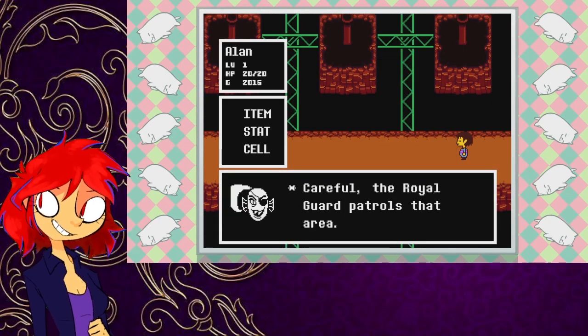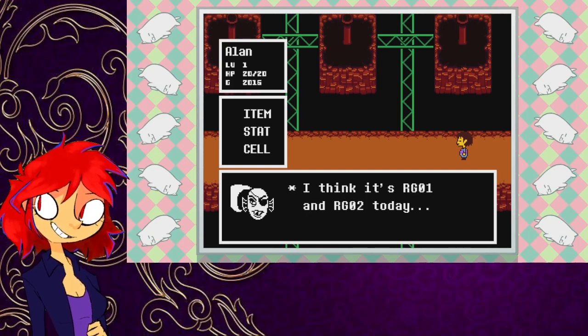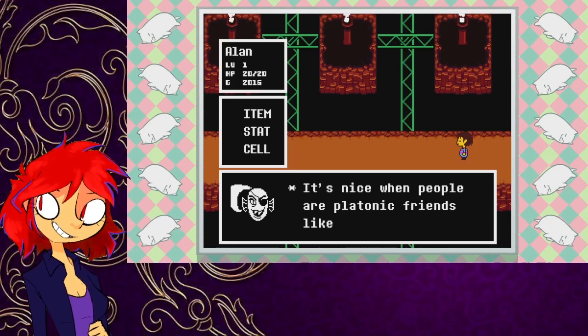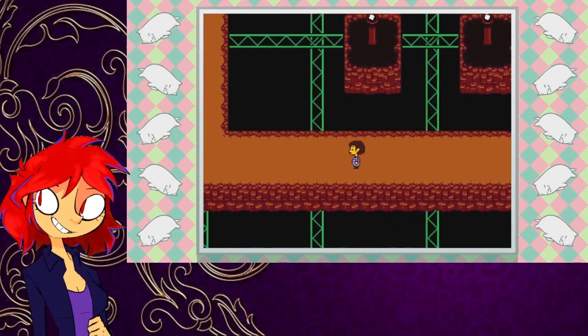Careful, rail guards patrol that area. I think it's RG1 and RG2 today. It's funny, the bunny actually requested to be with the dragon guy. It's nice when people are platonic friends like that. Yeah, totally platonic friends.